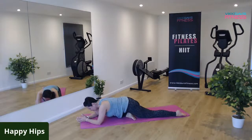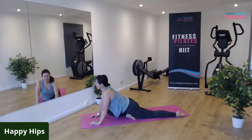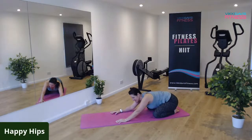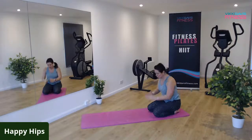Now just relax the pelvis and just wriggle side to side. Really gently. And push up. And push back. One more child's pose. Gosh, I could carry on. There's so many things I could be doing here. There's another 10 minutes onto this easily, but I'm going to keep it for 20 minutes. Let's just do one more stretch.